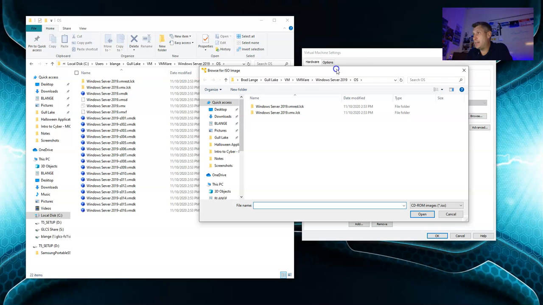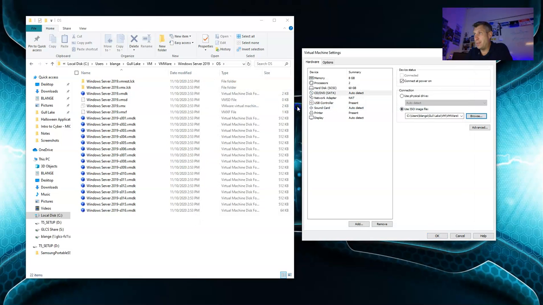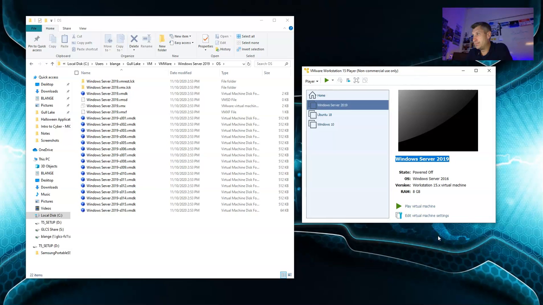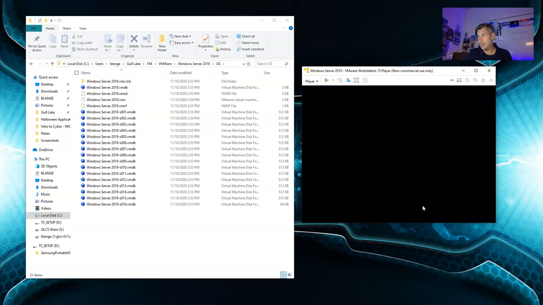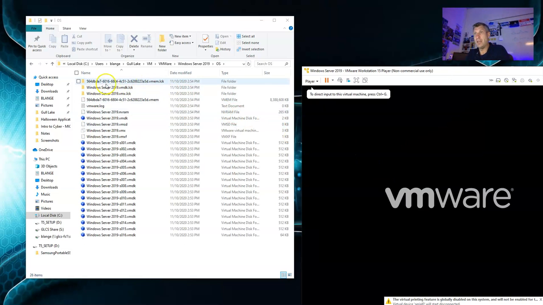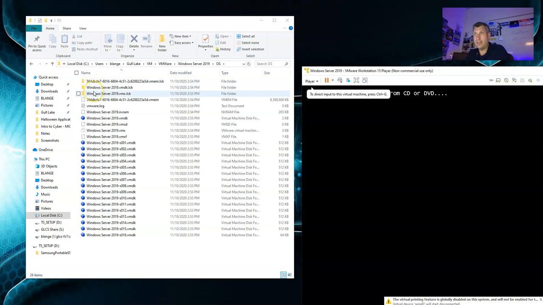And I need to go into my File Manager. And I'm going to go to my ISO folder. And there's my ISO file. I'm going to double click my ISO file. So use this as my ISO file image. And I'm going to choose OK. So now it has the file there. Now I'm going to go ahead and choose Play Virtual Machine. All right, and it's starting to load up. You may see some folders appearing over here. This is kind of dangerous to have your operating system folder open as you are doing this.